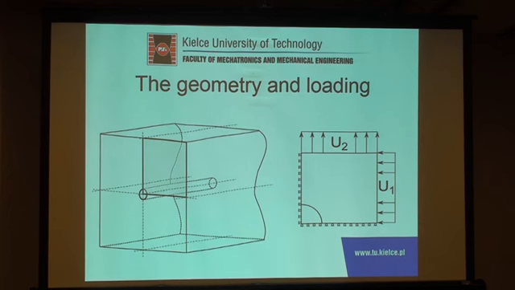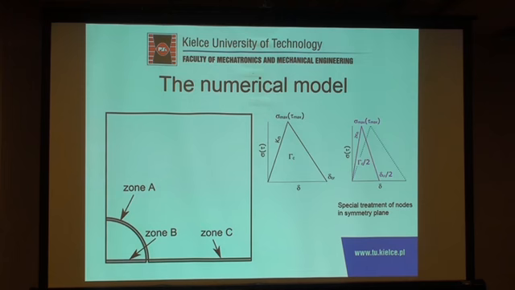The geometry of the model was similar to McClintock geometry. However, instead of a void, there was an inclusion in the shape of a cylinder. The cell was modeled in plane strain, and due to symmetry, only this shaded quarter was modeled. I assume that the cell is located in the vicinity of the crack tip in a highly constrained mechanical field that sets relations between displacements. The main feature of this model was cohesive zones.